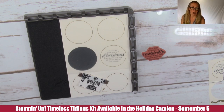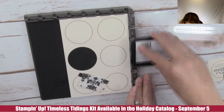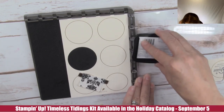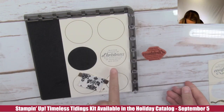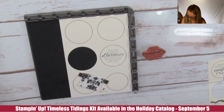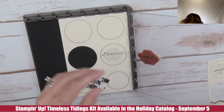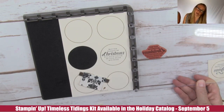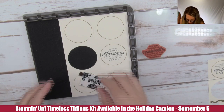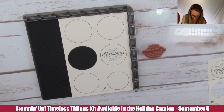So now that I'm comfortable that I like it, I'm going to remove the plastic and ink it up again. And I'm going to stamp. And I don't get the best image, my first one. No problem, I'm going to do it again. That's another beautiful thing about the Stamparatus. It's going to go right over exactly where it was before. And now my image is darker and it looks beautiful. Perfect. So that is how I did all the other ones already. I just usually had to hit them twice.